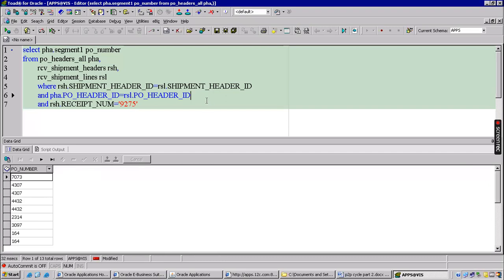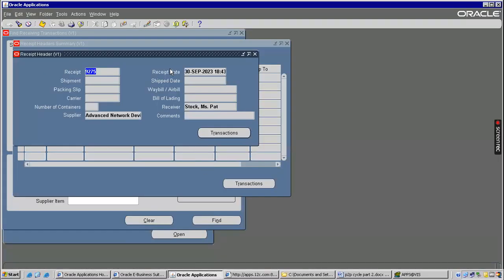Correct. So these are all the correct ones. The reason for so many records here is that we have multiple vendors. If you see here, right now Advantage Corp, Advantage network devices. There are many others.